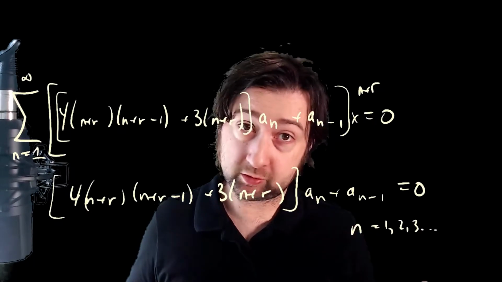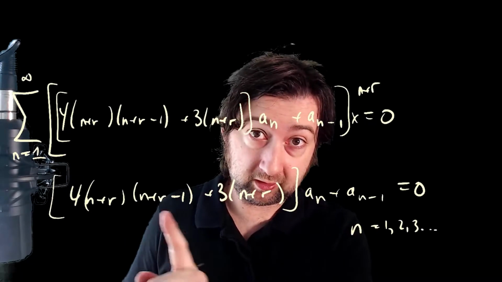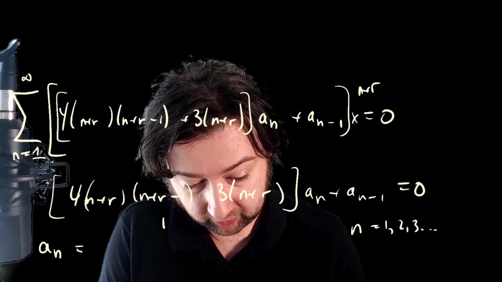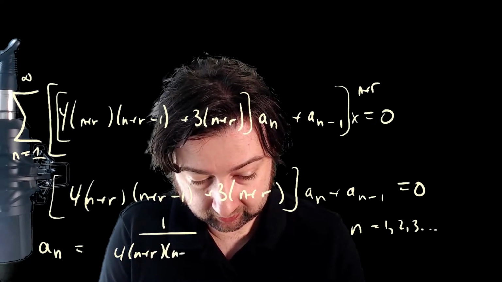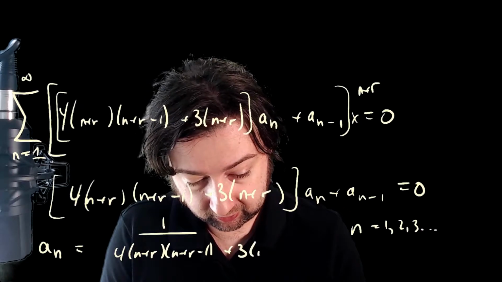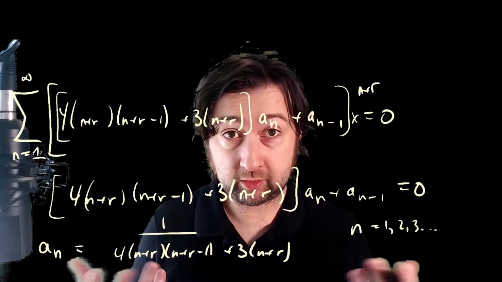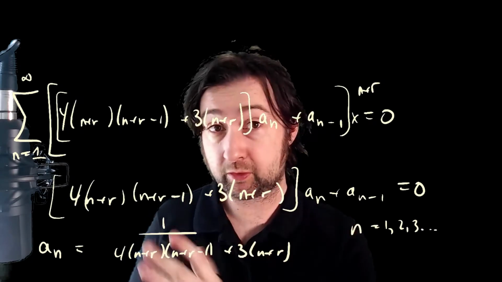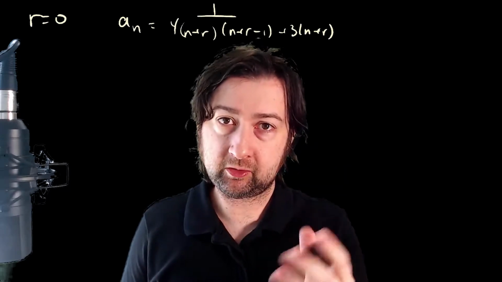And that's going to give me a recursion. In fact, I can make it look nicer by dividing through by all of the factors over here, and I'll get a_n is equal to negative a_(n-1) over 4(n+r)(n+r-1) + 3(n+r). And this I can use to generate terms. There's only a gap of 1 here, and that means that a naught is going to determine every term in the series. We have our recursion relation. We know the r values that we need to plug in to find the Frobenius series. So let's just start, since we know that we've got two distinct values of r, and they're both going to exist. I can start with whichever one I want. I'm going to start with r equals 0. So without any r values plugged in, this was our recursion.